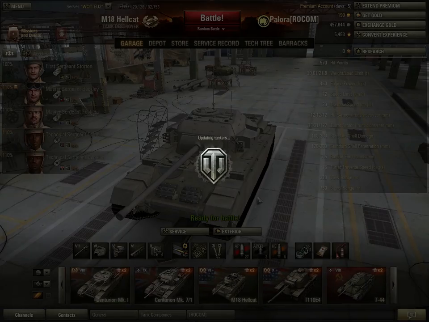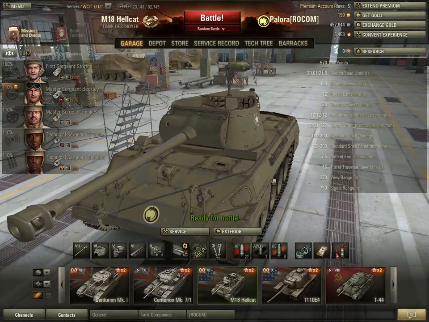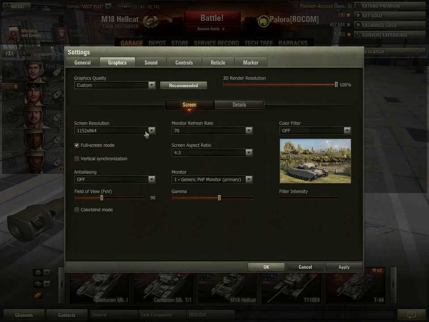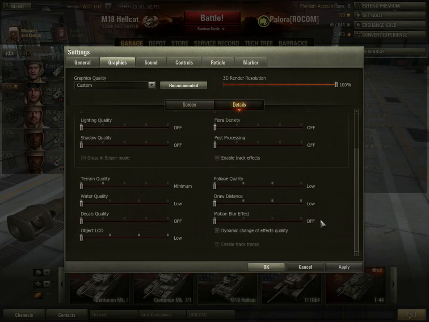Let's see. Hellcat. For some reason, the gun seems smaller to me. I can't explain it, but it does. Does look nice, though. I am playing on minimum, of course, because I need to record. Here we go. Low, off. Everything off or low. I'm gonna try this, see what it does, but after I start the battle.